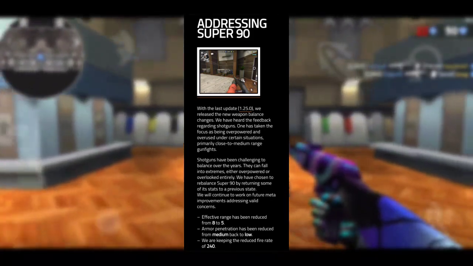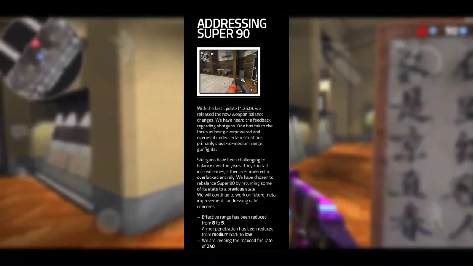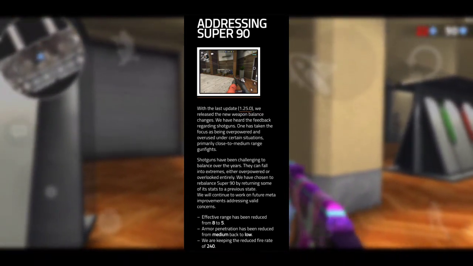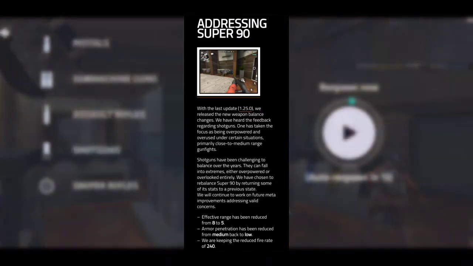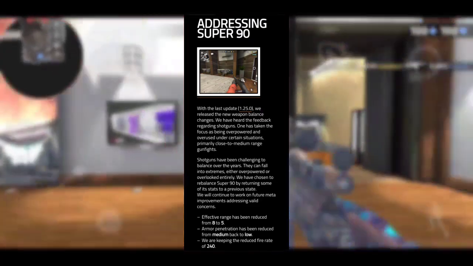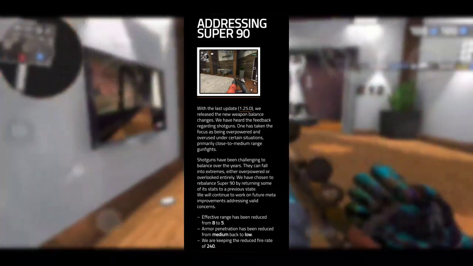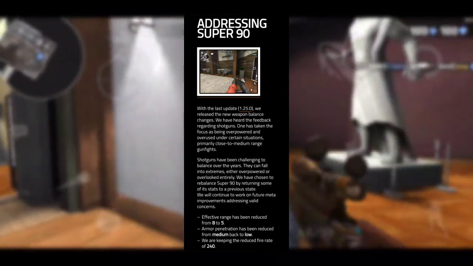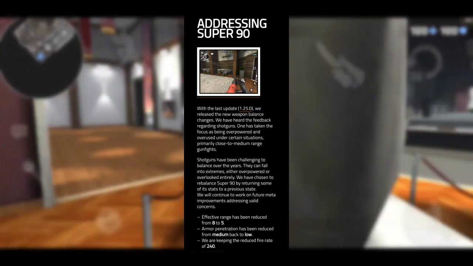Okay. Effective range has been reduced from 8 to 5, so that's the range where it will start to not be as effective. It's been lowered quite a bit, from 8 units to 5 units, so that's a pretty big distance right there. Armor penetration has been reduced from medium back to low. I don't know if I like that much. I would rather it keep it at medium.